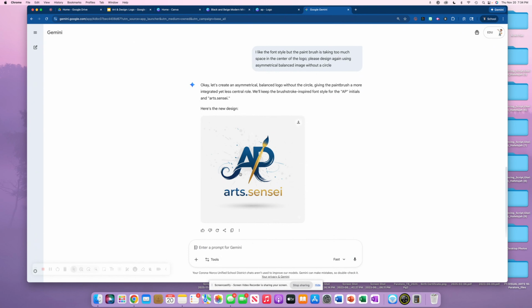This swoopy paintbrush font style and then the combination of color choices here, that would have taken me some substantial work. So that was a little fast. But overall, am I as pleased with what I did here compared to what I did on Canva? I'm not at this time.